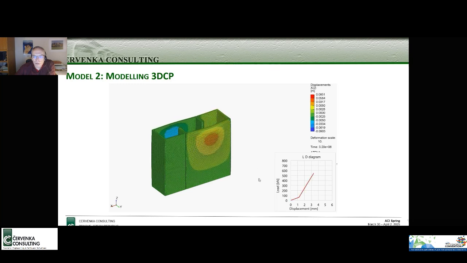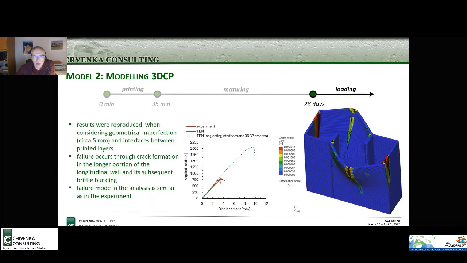On the next slide you will see a very good match between the calculated, which is the green line, and the experiment, which is the red line. It is interesting to note that this dashed blue line represents the model strength that we would obtain if we just load it without the simulation of this printing process, without the development of these eccentricities.